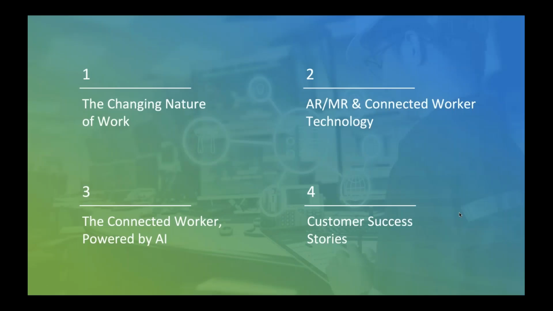So I'll organize the webinar into 4 parts, and I'm going to start with a discussion on the frontline workforce and how the nature of work is changing, and then share some insight into what we see at Augmentir, what we see as a unique market opportunity as we thought about it at Augmentir, how AR and MR and connected worker technology has emerged as a solution to some of the challenges faced in the industrial workforce today, and how artificial intelligence can take that to the next level.